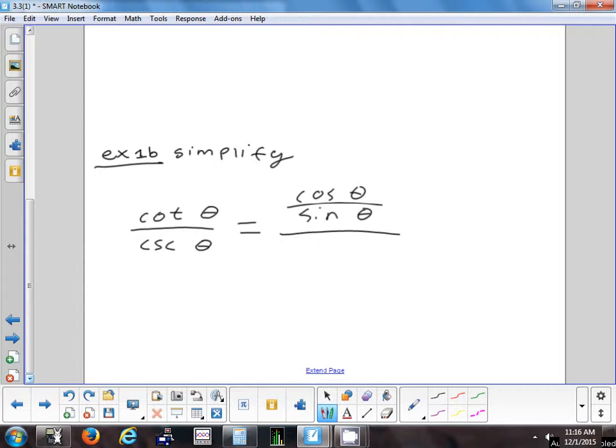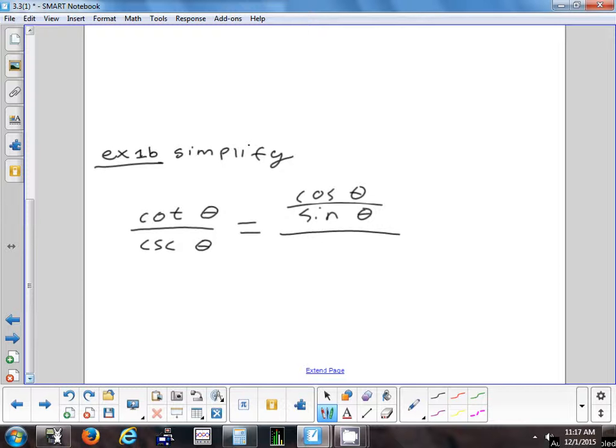Doing identities is a little bit like playing chess. You have to know what move you're going to do after the one you're doing now in order to figure out what you should do now, which is why chess is confusing sometimes. But I already know what's going to happen to this bottom, and that it's going to make something cancel in the top. That's why I chose to do it this way, or Callie chose to.